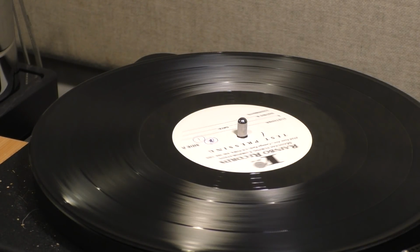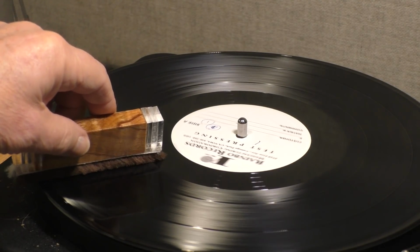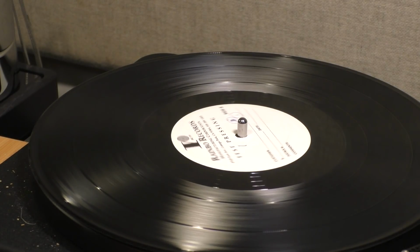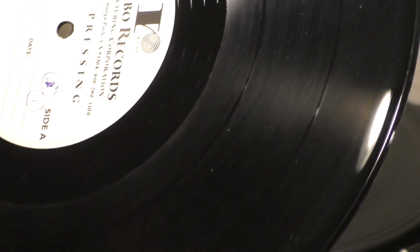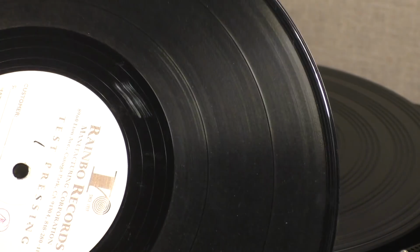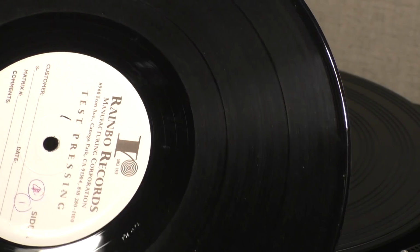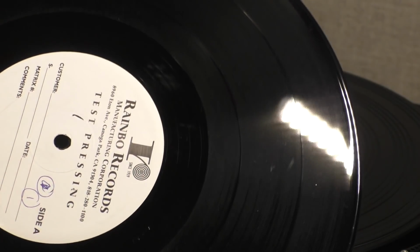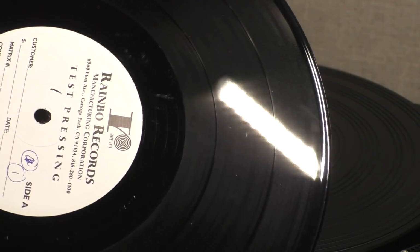Give it two passes. And that is extremely effective. Not only did it get the surface dirt out, but I hope you can see it, this one actually got a lot of the grittier dirt that was sort of embedded in the grooves. It's really clean. I'm surprised. I'm impressed by that one.